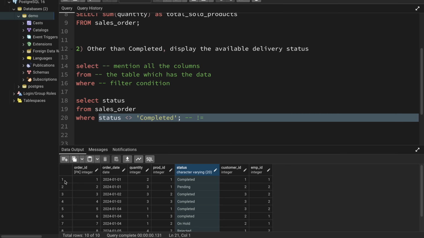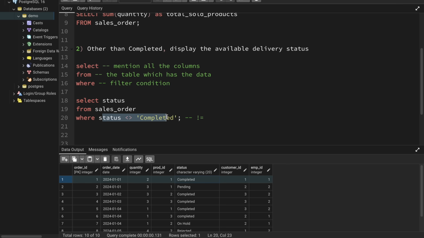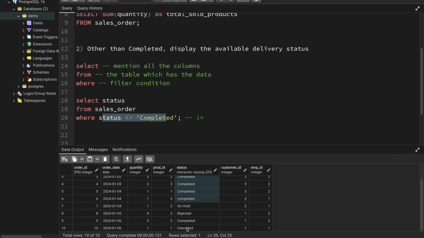So when SQL is processing one record at a time, it starts by processing the first record. It sees that, okay, the status here is completed. So this basically fails our filter condition, right? Because I am looking for records where the value here is not completed, right? So that means this cannot be part of my final output. So this will be ignored. Same way, these 3 will be ignored. And then I think everything else will get displayed, right?